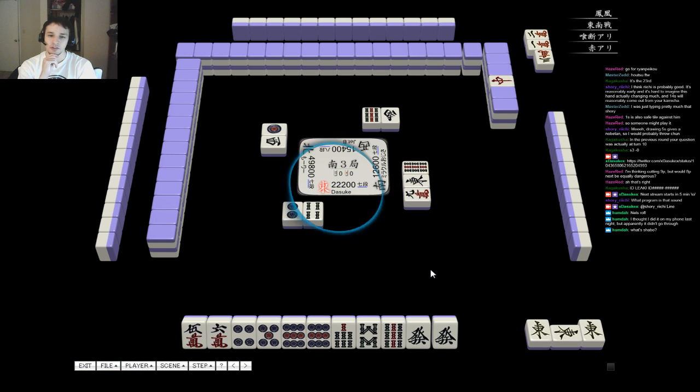Yeah, so shabo is short for, what is it short for? Shampon, which is just having 2 pairs and then getting a third, a triplet. And so if your wait is ever 2 pairs like that, that's a shabo wait. Shampon wait, or shabo for short.